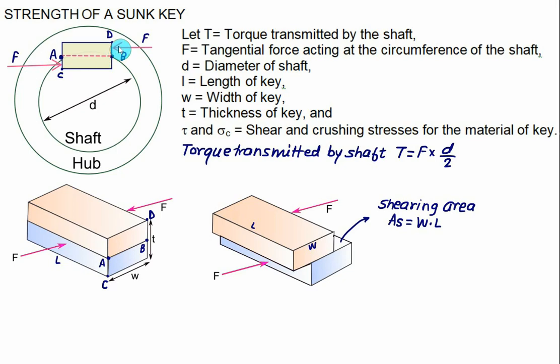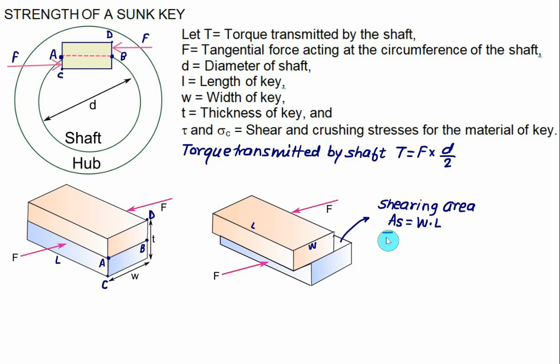the upper portion. As these two forces are not in the same plane, they constitute a couple which tries to tilt the key. Therefore equal and opposite forces developed also act on the key, which provide a resisting couple that keeps the key in position. Now the exact location of the force F is not known, so to simplify the analysis, it is assumed that the force acts tangential to the shaft.